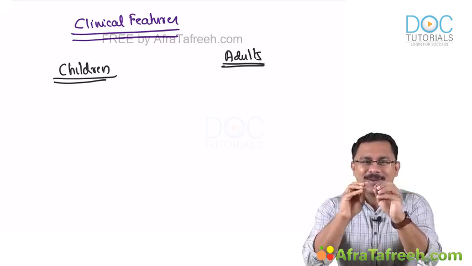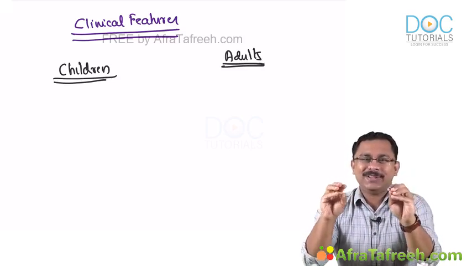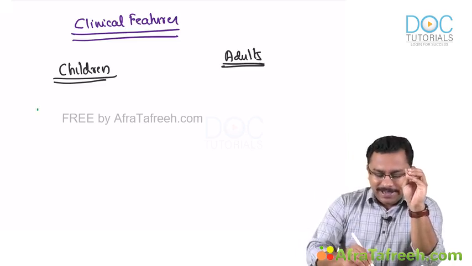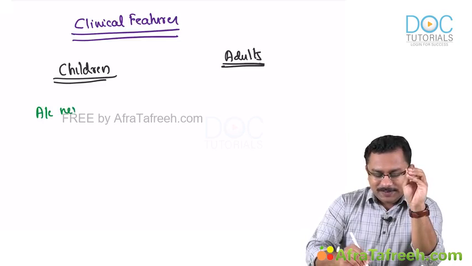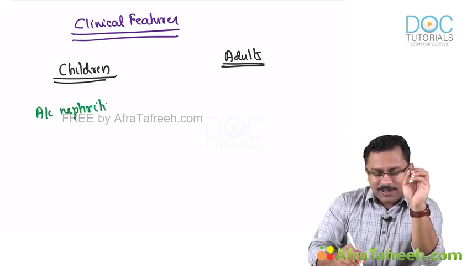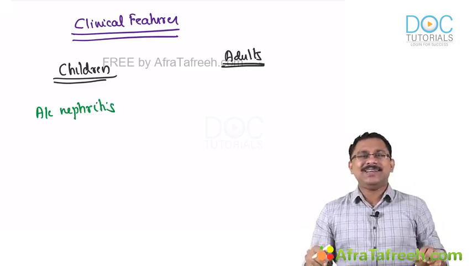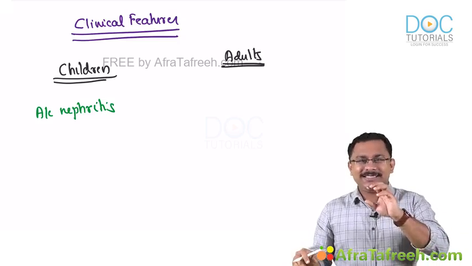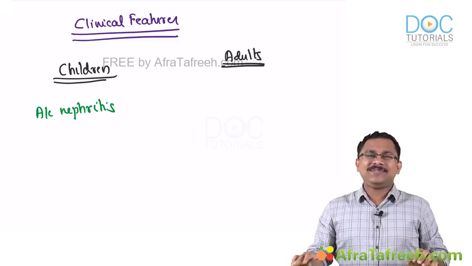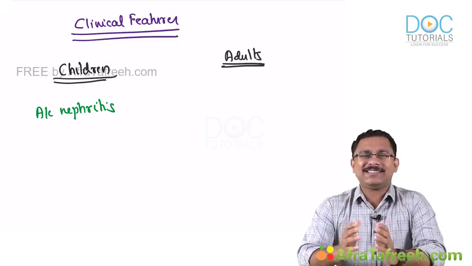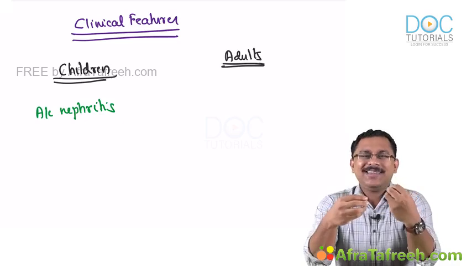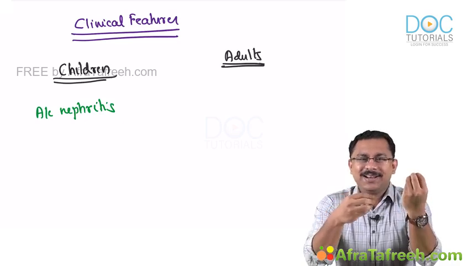If I am asked to comment in one sentence about the clinical presentation, I would say that it would present with acute nephritis. So it is a nephritic presentation that occurs in your children. And when you talk of a nephritic presentation, you know that we have already discussed this in the module on the clinical presentations of glomerular disorders.